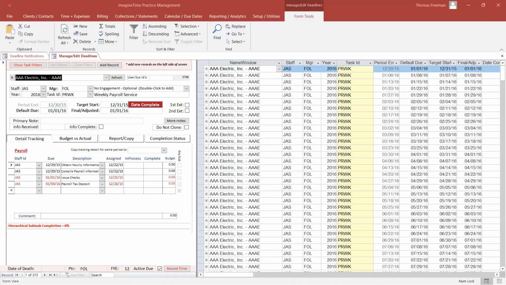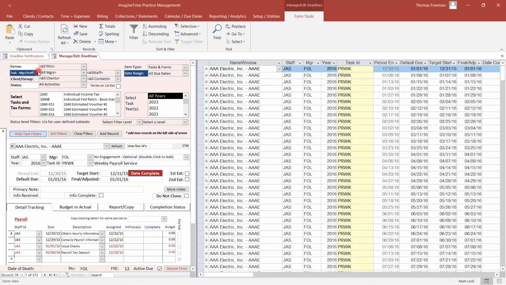What you're also going to see on this window is a list of all of the tasks that are matching whatever filters you have set for this screen. So if I go over here and go to show task filters, you'll see it up here in the top left, and I click that. Oh, there's my highlight. And I click that, I can actually choose any sort of filter that I want. So for this example, I'll go ahead and choose 1040s, so do personal, and I'll do corps. So I'll come down to 1120s. I'll scroll down a little bit too far. Sorry about that. Oh, there we go. I'll go ahead and select that one as well.